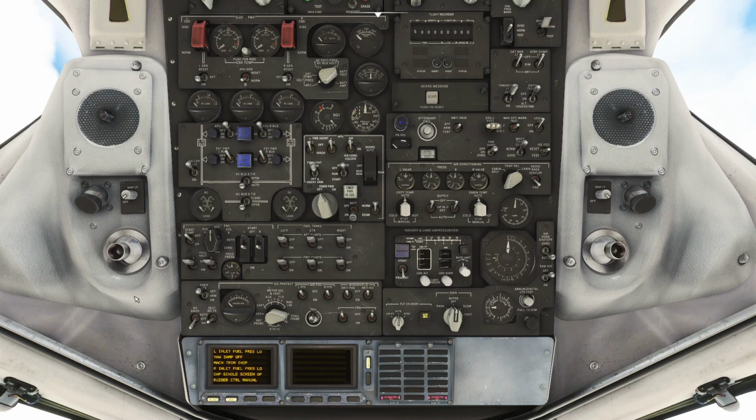You can see lots of system messages are firing up as the system boots up. We are going to then turn the start pump to on, and then in the APU section in the center we're going to turn the master to start and then back to run. So here's the master switch, so we're going to turn it to start. If you use the mouse wheel it stays there, you don't have to hold the mouse button down. We're waiting for the RPM to increase, there it goes, and then we can roll it back to run and just wait for it to get around to 100%.